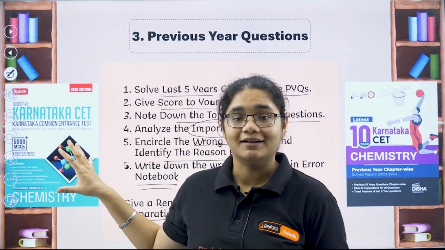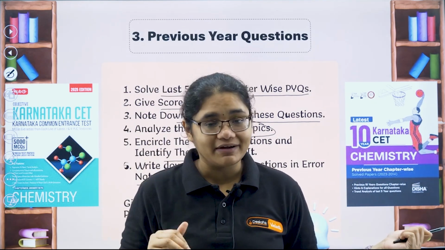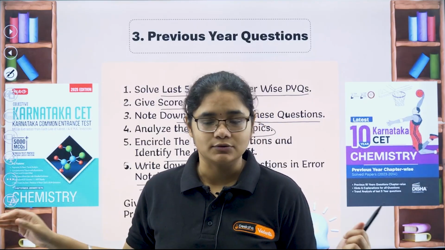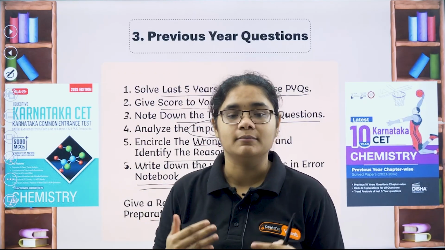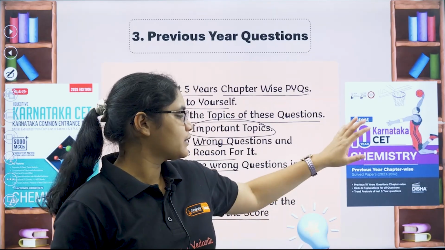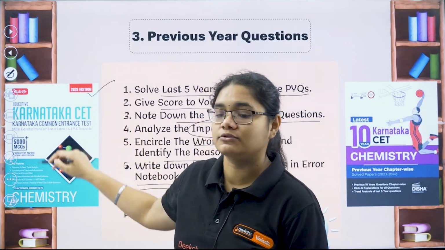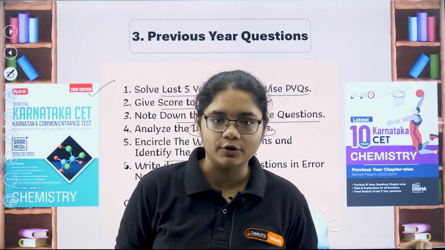6,000 plus questions are there in this particular book. Here the PYQs are given year wise. In this book also PYQs are available, but I think it is not year wise. All the questions are given but not year wise. Which year which question was given, that is not given. So you can follow this or this. I'll recommend this book because you can also use it for question practice. Here only previous year questions are there.